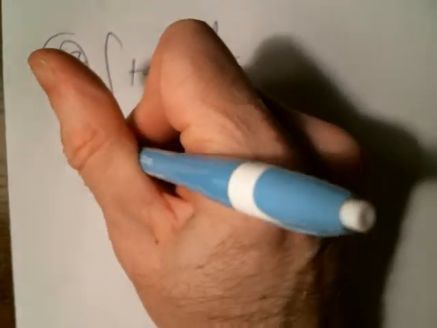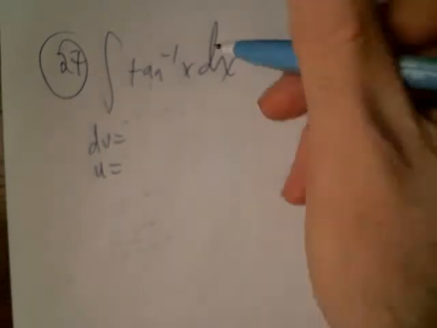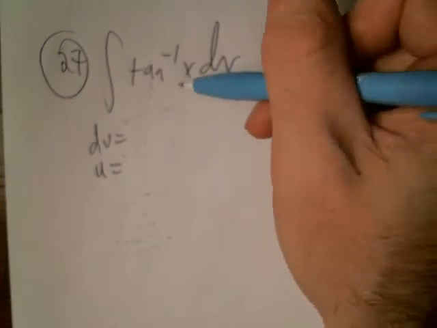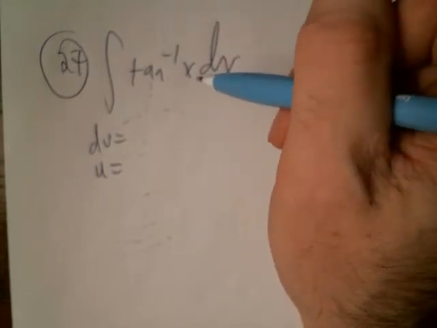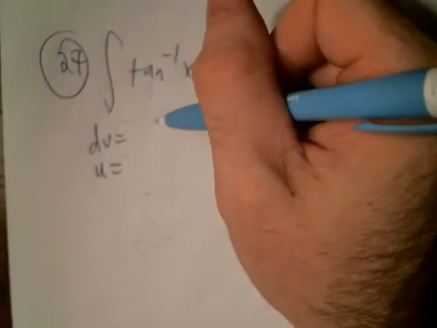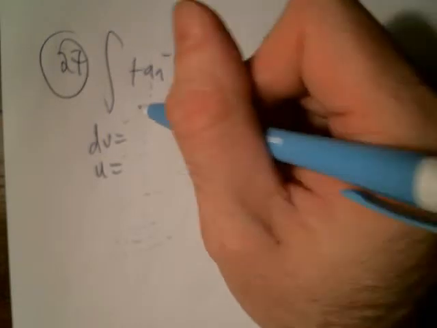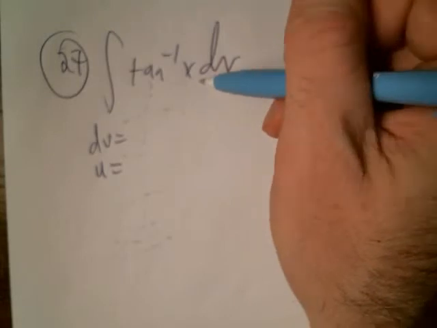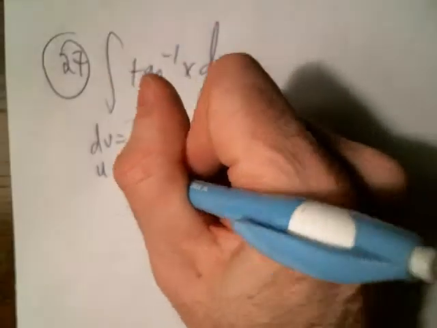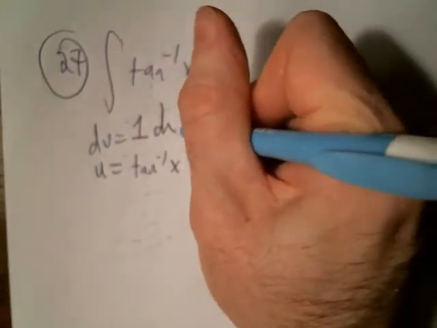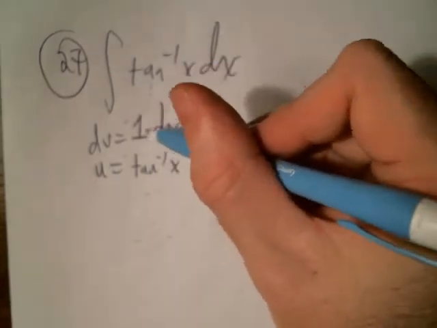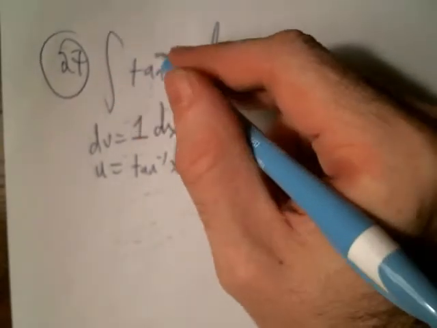The problem with this one is that it's not clear there's actually a product. And what is the product? You just think of it as tan inverse times 1 dx. One function is 1, the other function is tan inverse of x. So by LIATE, inverse tan comes before algebraic, and you consider the constant 1 as algebraic. So our u value will be inverse tan, and our dv value will be 1 dx. We couldn't put inverse tan in here because I don't know how to take its integral. I'd just be back to where I started.